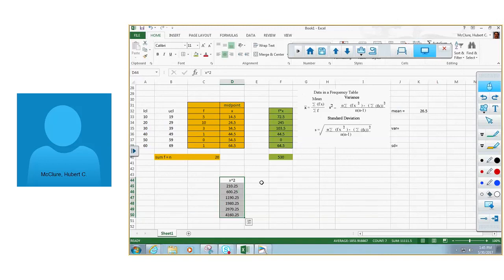On variance, where it says f times x squared, is that the sum of that? Yes. See the summation right in front of the parentheses? Oh, yeah. Okay, we got f times, we got x squared, but now we got to do what? F times x squared. So I'm going to go right here and I'm going to put f times x squared. So equals f, which is here, times x squared. And y'all check my numbers with your numbers.